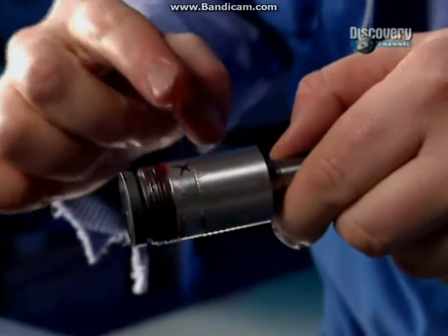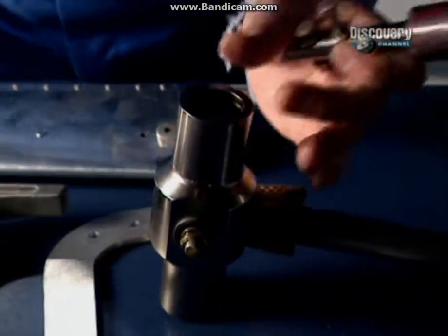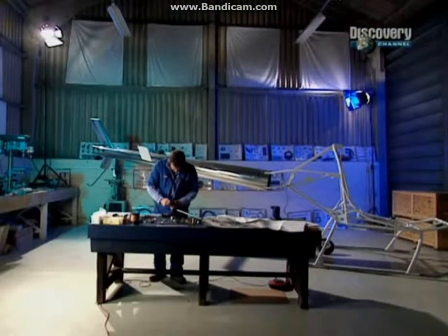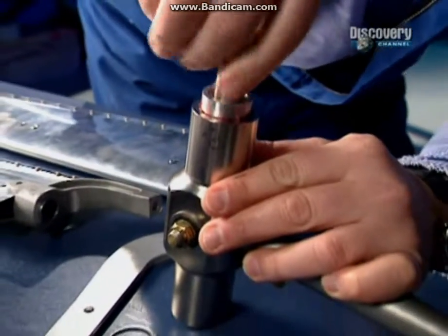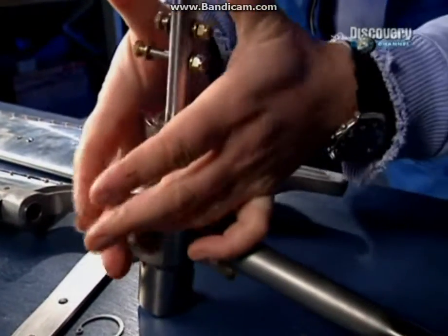Put a bit of grease on the whole of the outside of it, and a little bit inside the barrel. The O-ring fits in that slot there, and then the whole lot can fit in to the barrel, which will need a bit of a... Ooh, I was going to say it needs a bit of a tap. It needs to go far enough to get the little circlips in.